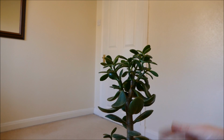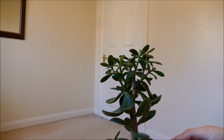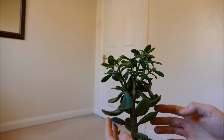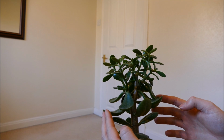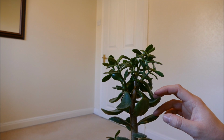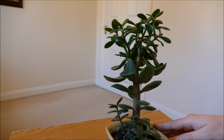Hopefully we'll get a nice symmetrical branch structure, and it should be quite a dense bushy plant with a nice clear stem. I will remove these leaves at a later date. I'm leaving them for now because they do help to thicken up the trunk and increase some stronger growth. But I will be taking off the lower leaves at a later date just to give it a nice tree shape appearance. And I'll give you guys updates every few months.